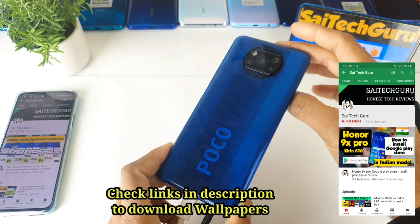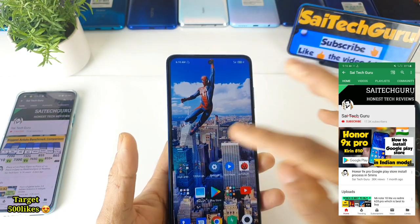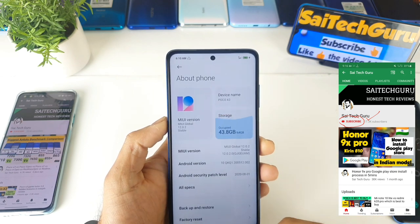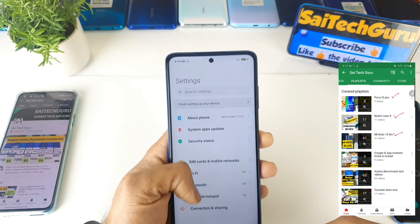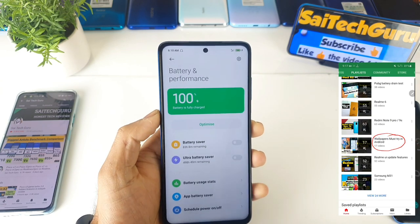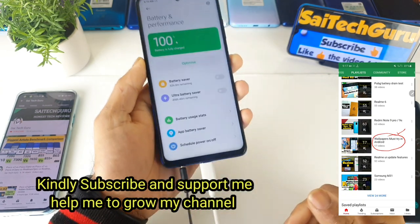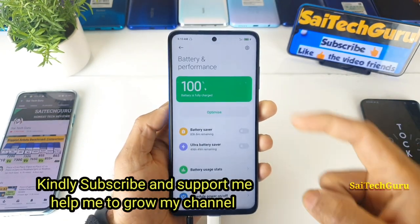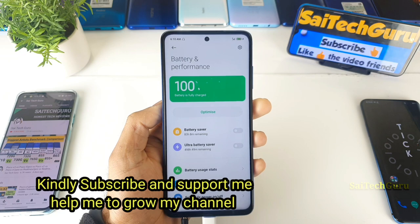As you can see, I'm using the POCO X3 smartphone. I've charged it to 100% and we'll see how long it can play a 1080p movie directly in MX Player. I'll be using full brightness and I have earphones connected, and the battery is at 100% as you can see.